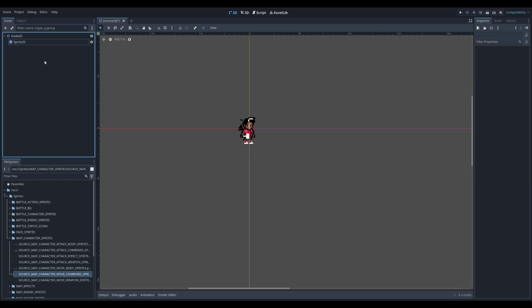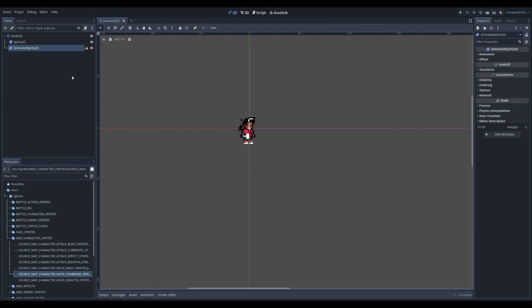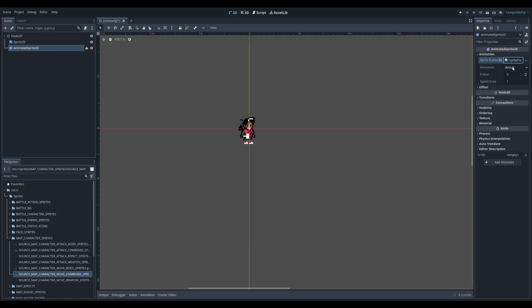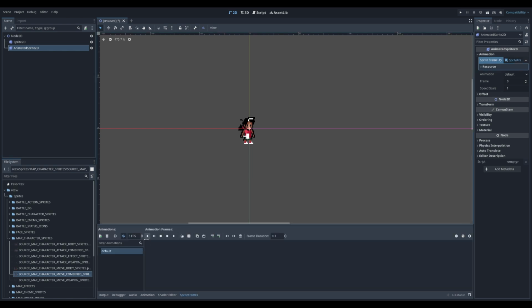Also, real quick, I'm going to be doing kind of complicated stuff that will require multiple items getting fired at the same time, but if you're just doing a simple animation, you can add an Animated Sprite 2D, and on the Inspector tab, go Animation, Sprite Frames, New Sprite Frames, and then you click once again over here. Then you've got this interface at the bottom that typically pops up where you can start creating simple animations that don't involve multiple things firing at the same time.